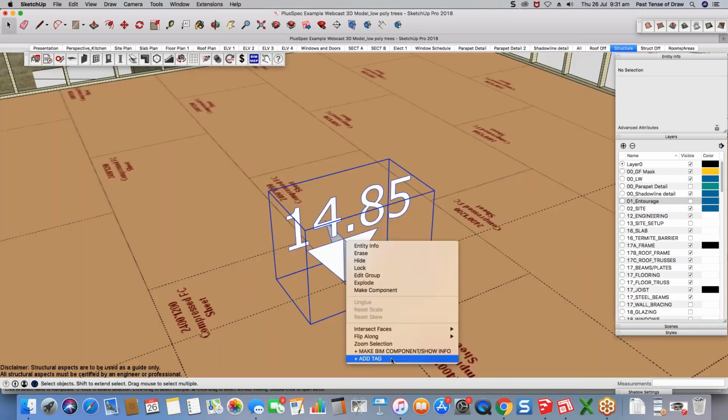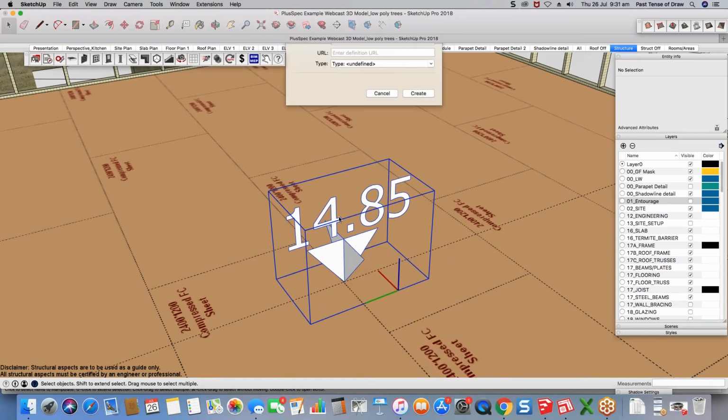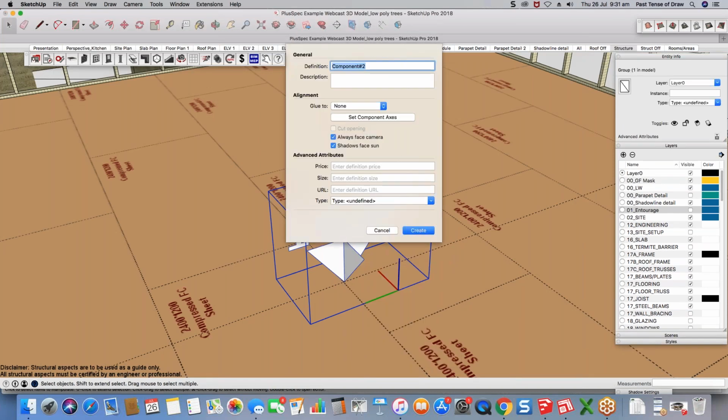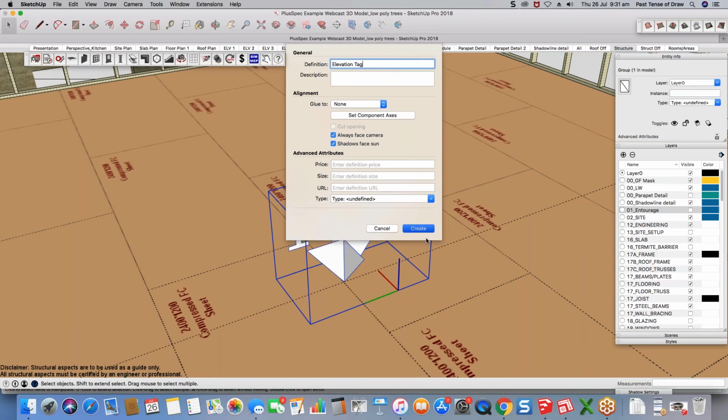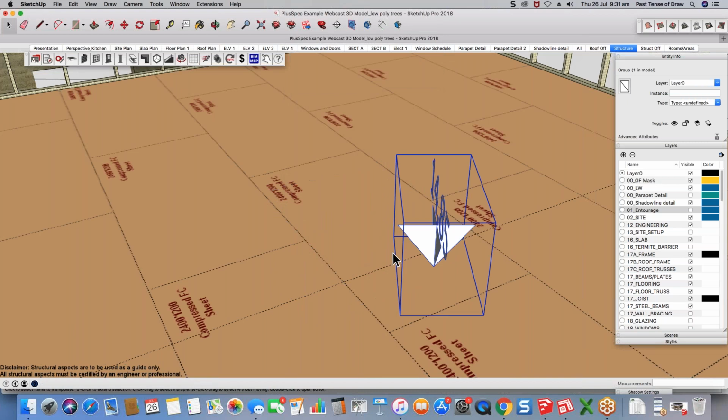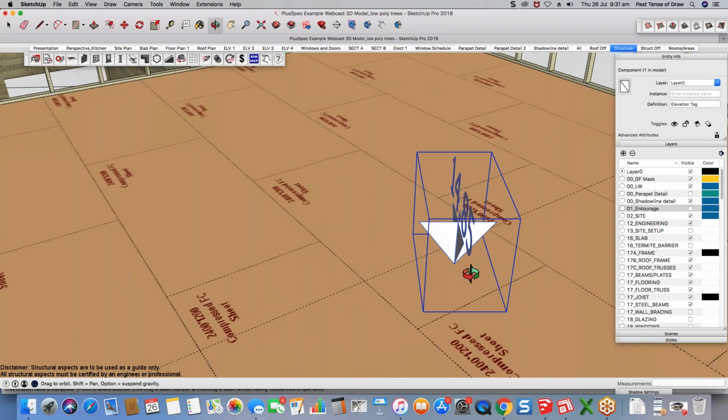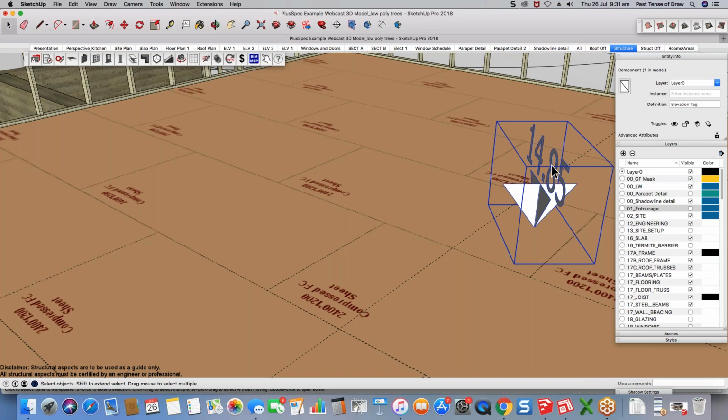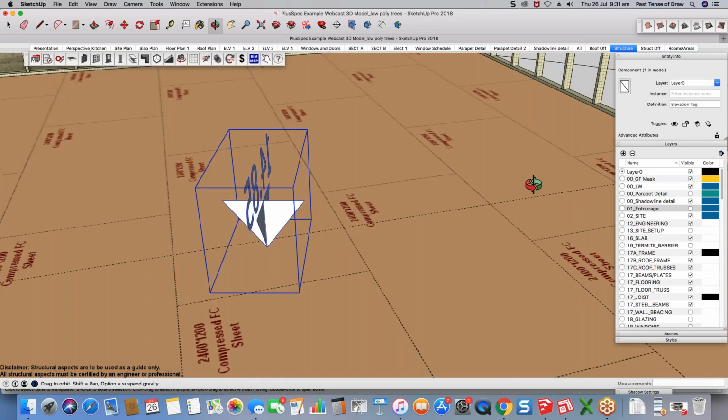So if I actually make it a component, I can also do the always face camera. I'm just going to say elevation tag, create. Now, you need to set the axes, but it means that when you were to rotate this, it will always be like that. And if I went back into this, I can actually fix it.